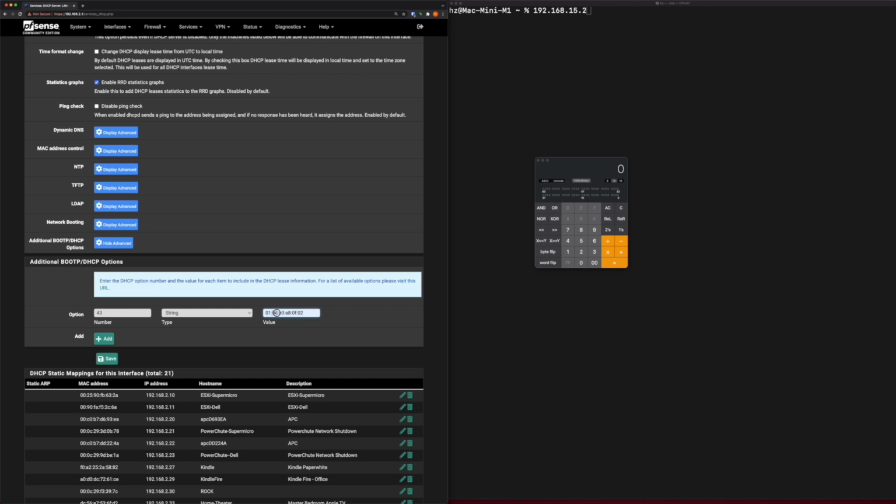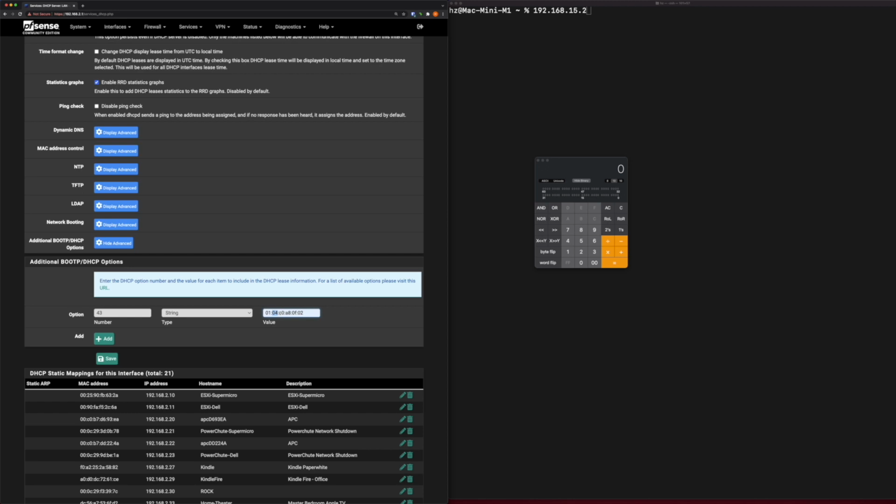Then 04, the 4 basically in our case, because I'm using IPv4. So for IPv4, the length is 4. So here the 04 is also kind of hard coded. Then the remaining part is the information you need to provide, which is your UniFi controller's IP address, but in a hexadecimal representation.